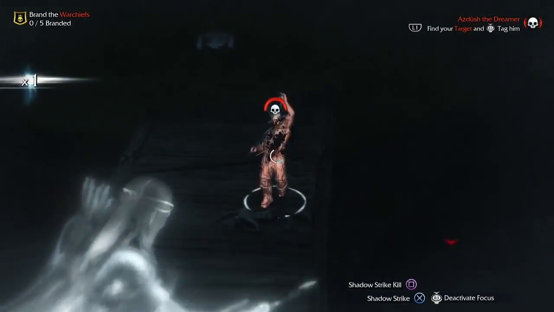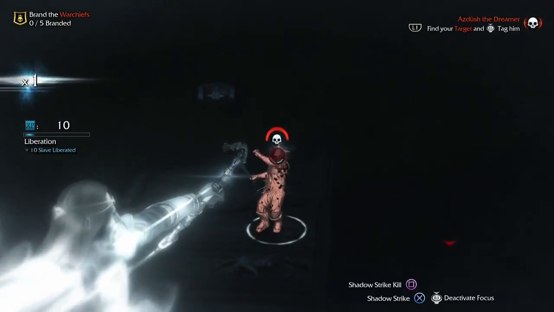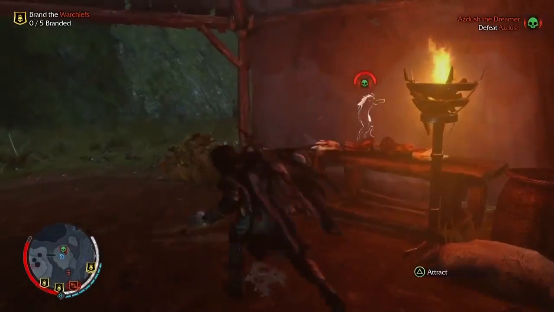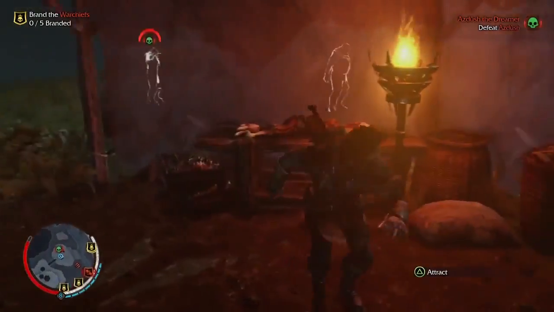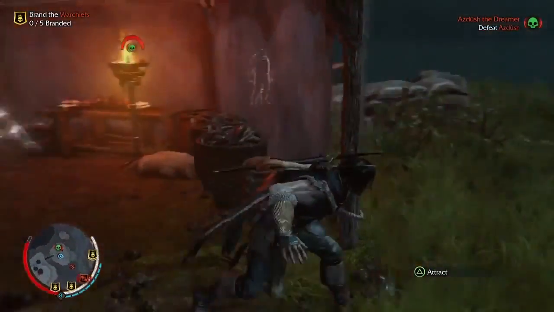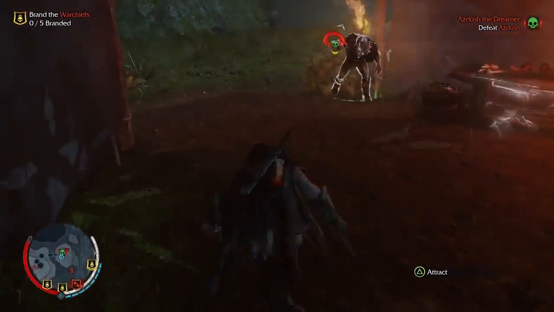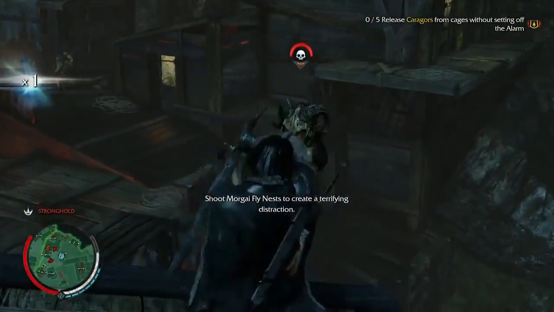The game follows the story of Talion, a ranger who loses his family and his own life at the hands of Sauron's forces at the Black Gate. A vengeful spirit we now know as the elf wraith Celebrimbor brings Talion back from the dead to help discover the origins of the Rings of Power and ultimately confront Sauron and his black captains.